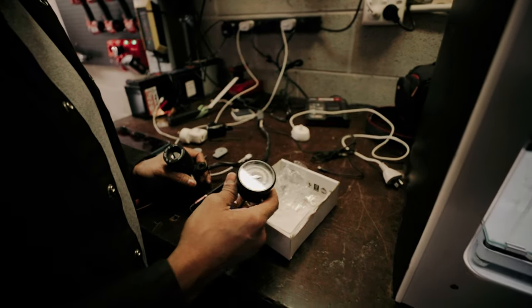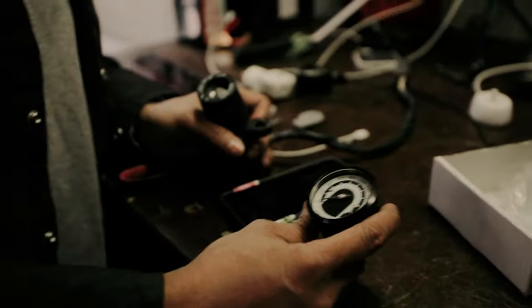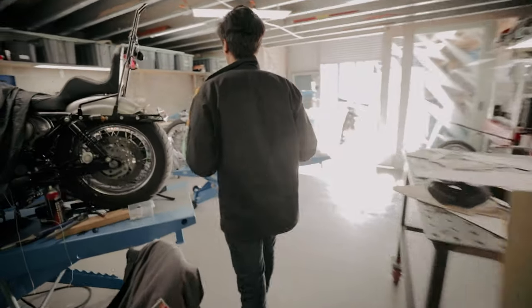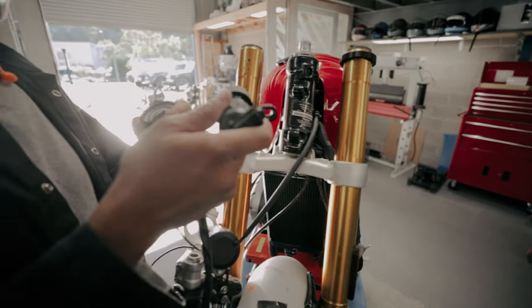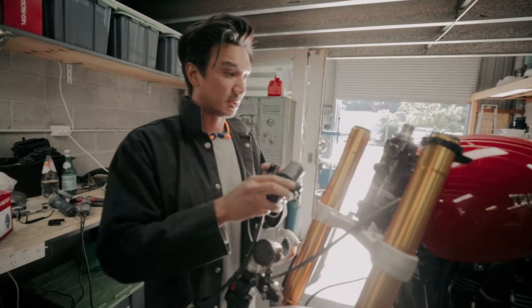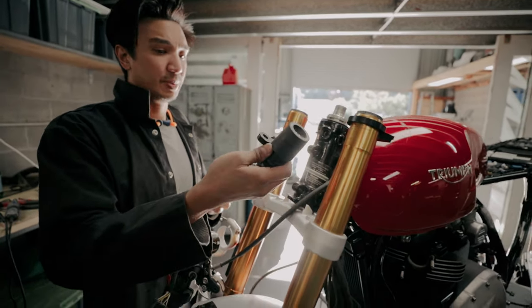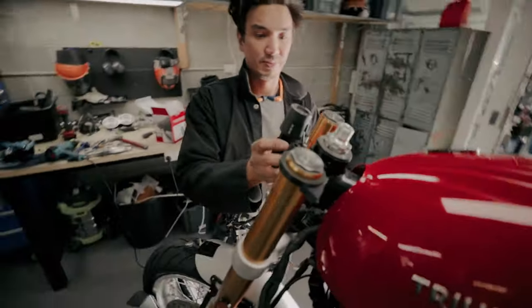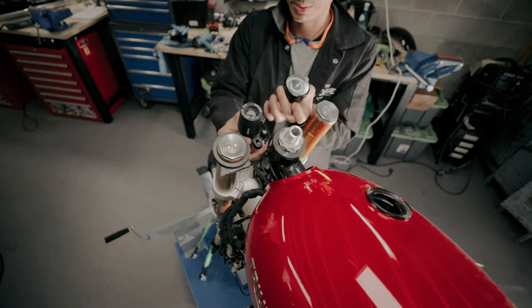Yeah, man. Rather than the big chunky one — how are you going to deal with all the electronics and stuff? I'll just show you. So I'm thinking, because this ignition is a pain in the ass to remove — the key has a sensor in there which needs the key to always be in there for the bike to turn on. So we need to use this. If someone's going to use this bike, they'll be riding it and parking it, so they still need to lock it and have that safety. So instead of it being here in the middle, I'll move it around and then have the murder gadget. And that's why I've got the round one, so it kind of matches the round.